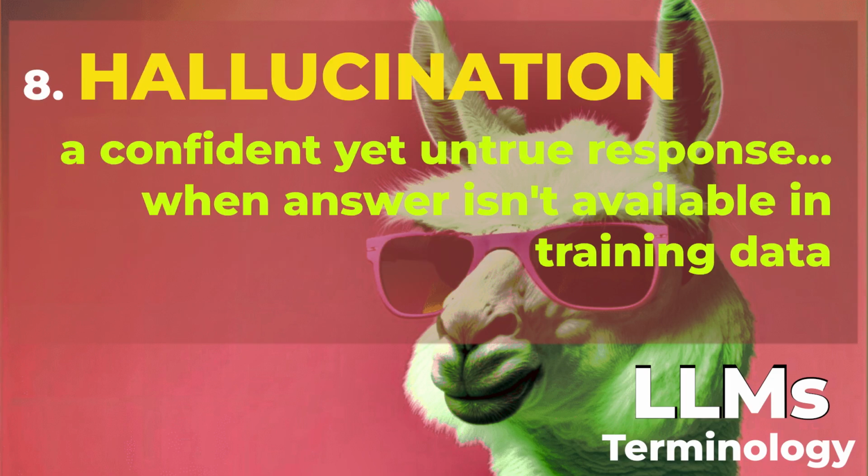Then hallucination. In AI, a hallucination is a confident response by an AI that does not seem to be justified by its training data. It happens primarily when an answer wasn't available in the training data, but the model erroneously finds similar data to generate from. It can also happen if the training data somehow had unverified, untrue text in it.